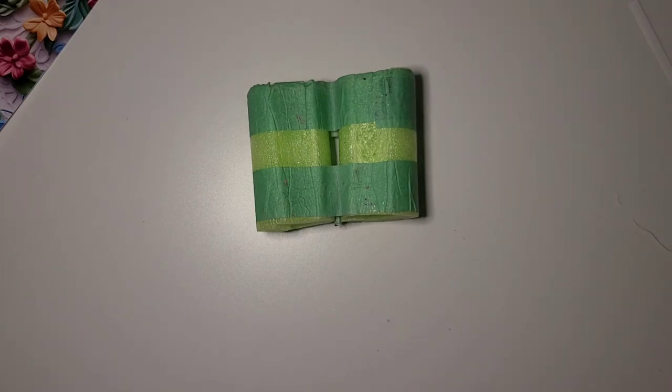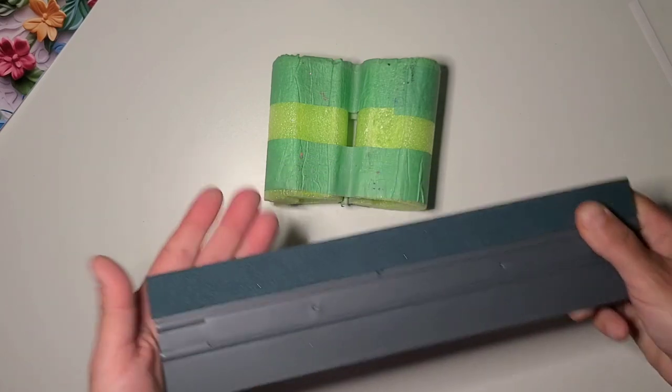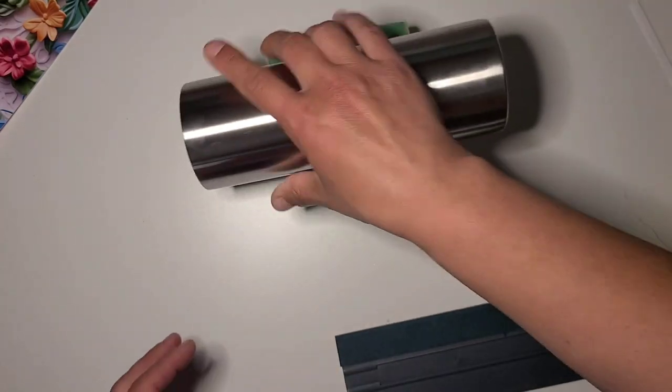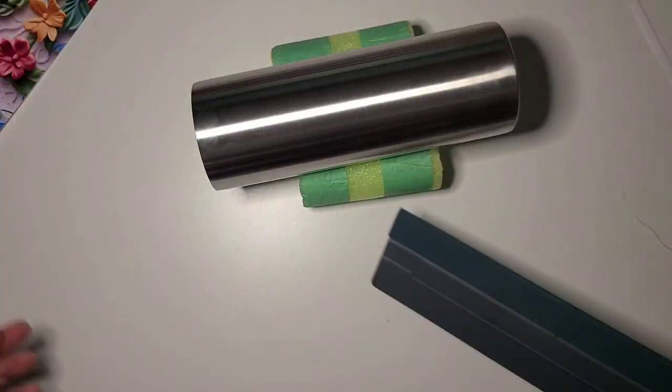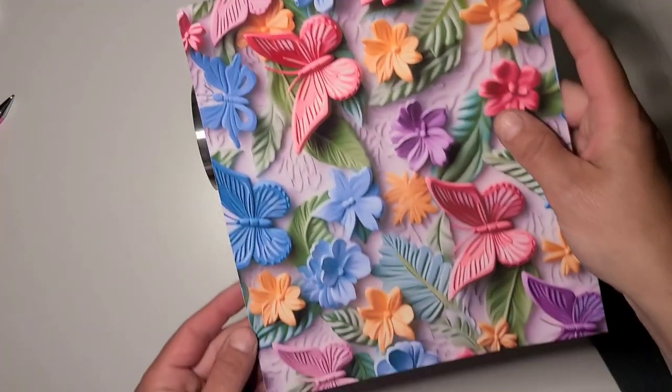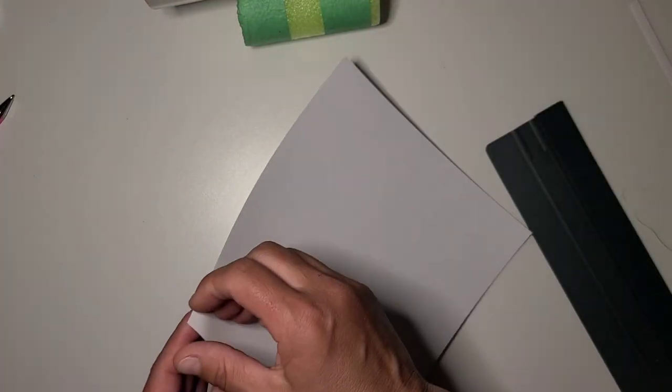But there we are. I'm gonna get out my super squeegee. I absolutely love this thing. This was gifted to me from a viewer. And again, Stacy, thank you, thank you, thank you. It is fantastic.